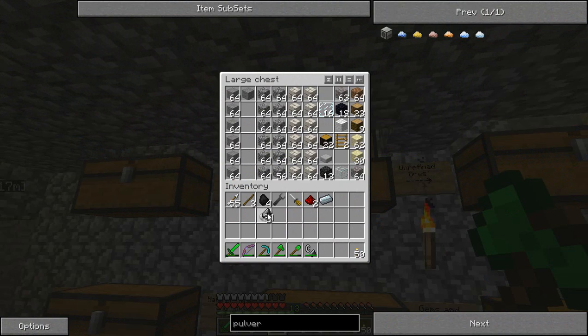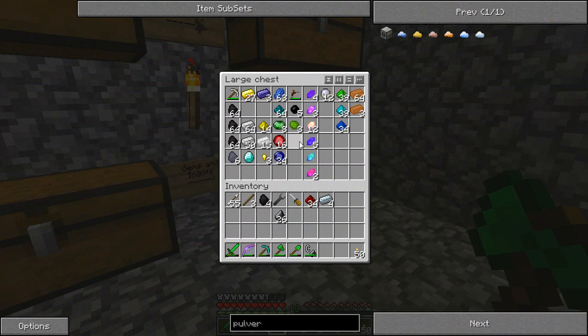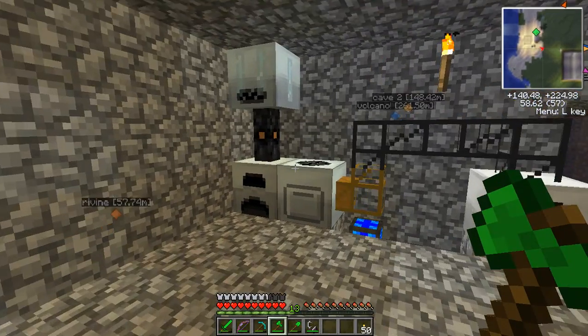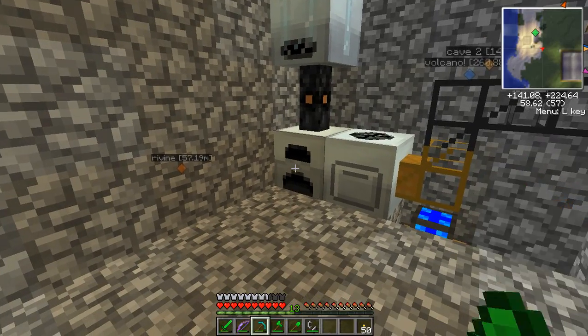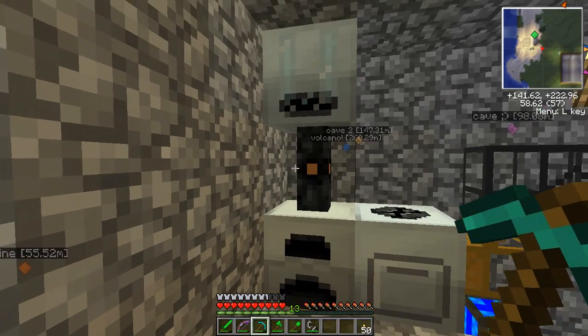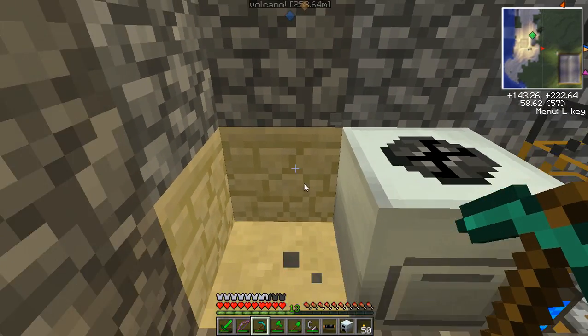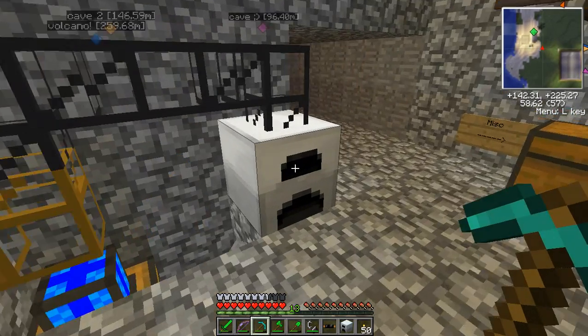Oh, we've got tons of flint in here. 1, 2, 3. Actually, no, we'll just take all of it, because I think we might need more than we might think. I'll just take, say, another 10 of them, because I might need it. And I think we can take those overclockers out of there. Take away that. I think the generator can just be broken. Yeah, it can just be broken.